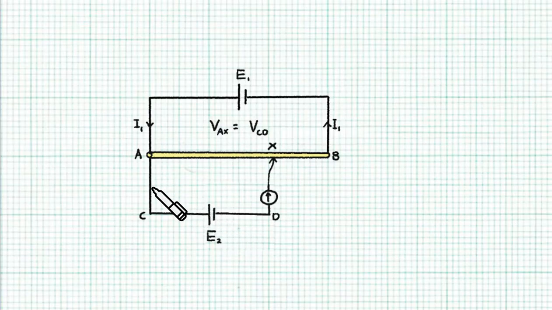Why? Because VAX and VCD are already matching without E2 having to do anything. In fact, if E2 tries to push a current or take a bit of the current from the driver circuit, then that will change the current through the slide wire and that will change VAX and VAX will no longer be matching VCD. So no current goes between the driver and the secondary circuit. The galvanometer has no current passing through it and therefore shows a null deflection.